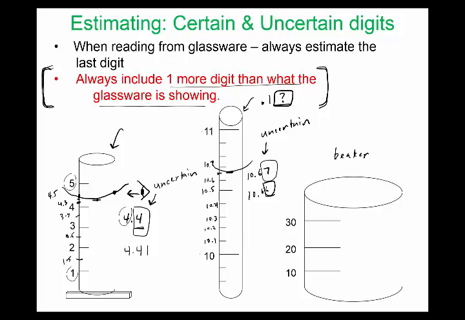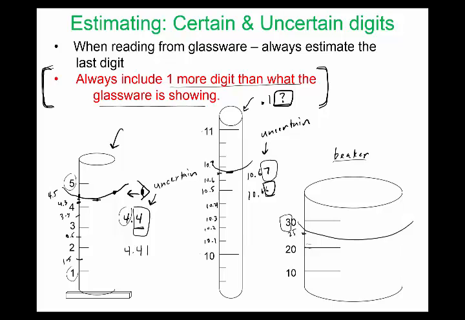And this is the one rule that applies no matter what glassware it is. This is probably the worst, a beaker. This is why we don't use beakers, because they're imprecise. They only go to like the tens place. So let's say water was filled up to here, and we know it's at least 20, but here's 25, but we kind of have to end there. So you could report the tens place and the ones place, but you can't go past that. You can't go into the tenths.